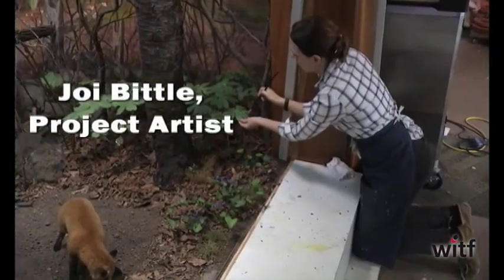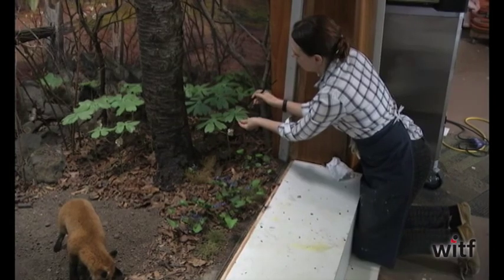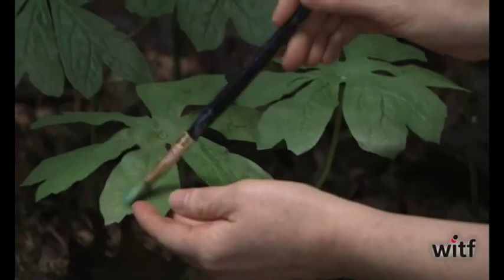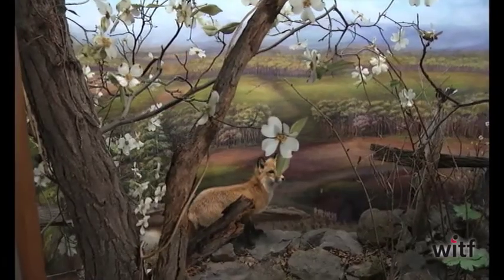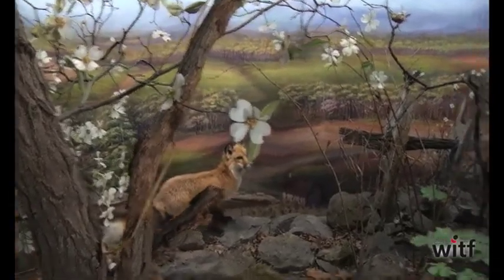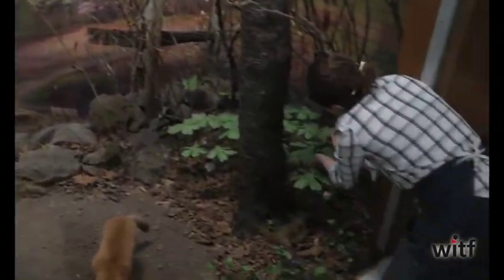I came in here on this project as kind of this all-around artist to enhance the scene, the foreground as well as the background painting, make it merge together, come back to life, merging 2D and 3D. It's a totally different art form than anything else. The thing that makes these dioramas so unique is they depict actual sites and real locations across the state of Pennsylvania.